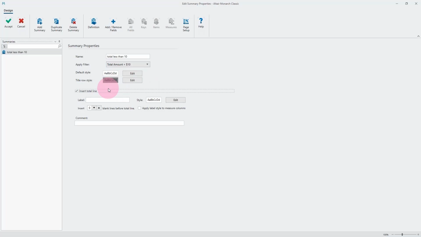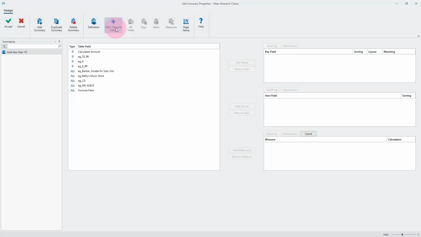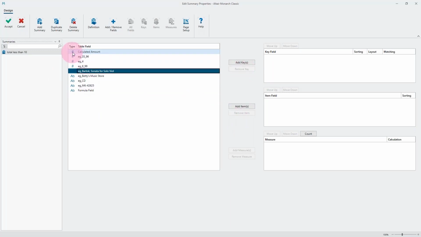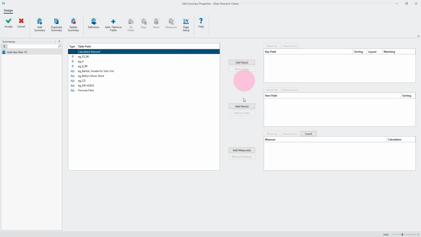To actually choose the fields that you want to be a part of your summary, you have to come up here into Add Remove Fields. And this will start to look closer to what Data Prep looks like. Just add your keys. If it's a text field, it can be an item or a key. If it's a numeric field, it could be any of them.